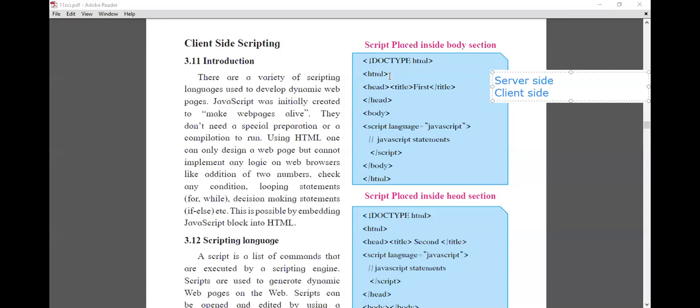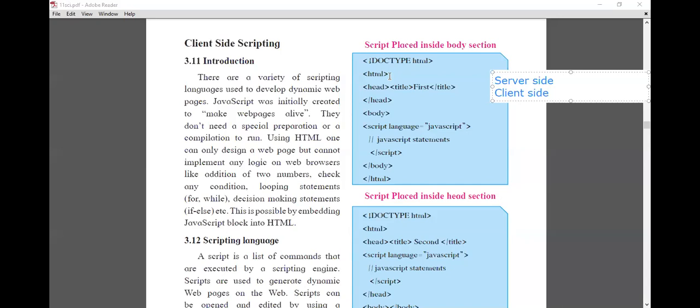Now here we are going to study client side scripting language. Here we don't have to study server side scripting language. In 12th standard we are going to study PHP, which is nothing but a server side scripting language, and JavaScript is a purely client side scripting language.